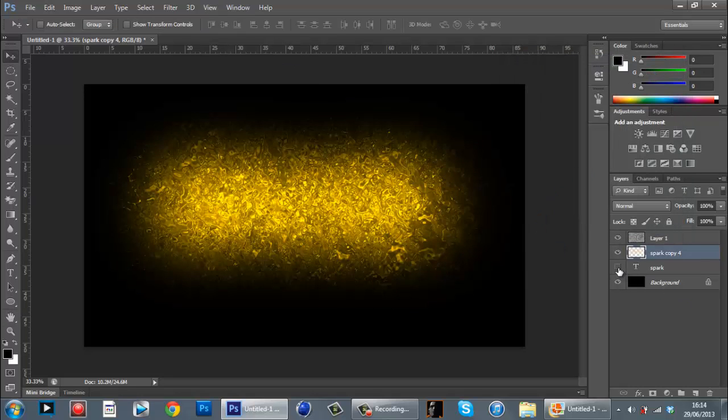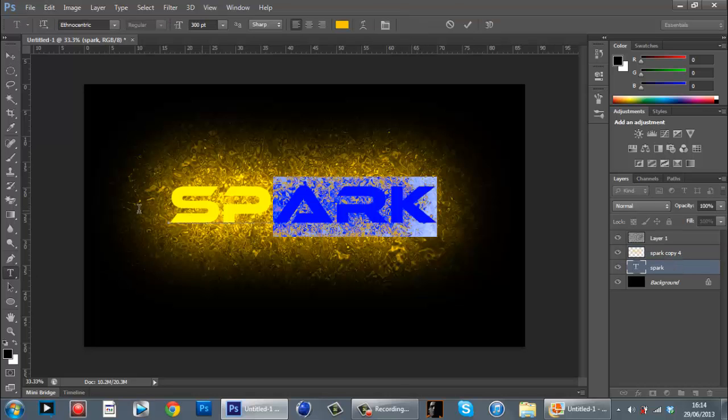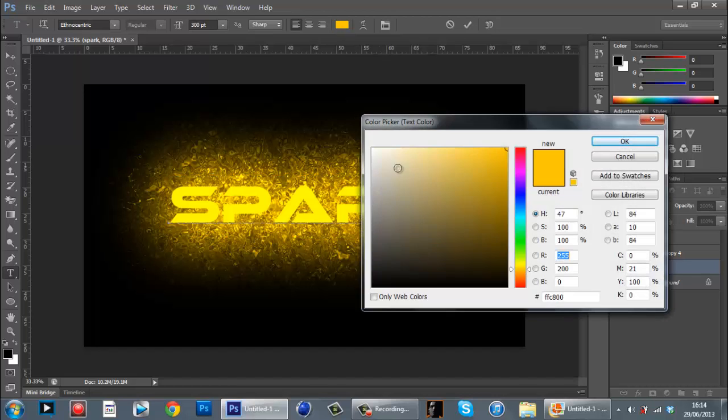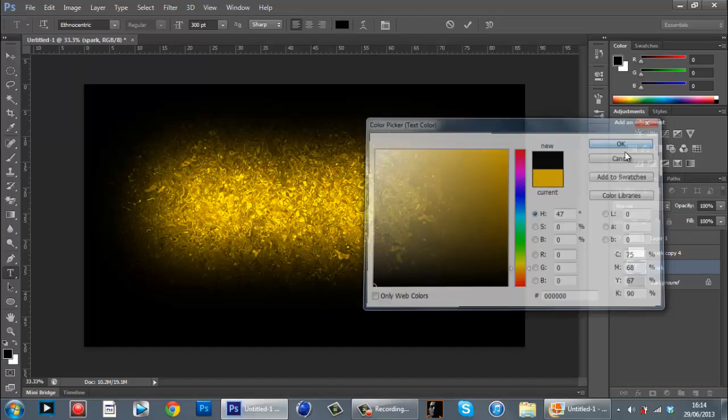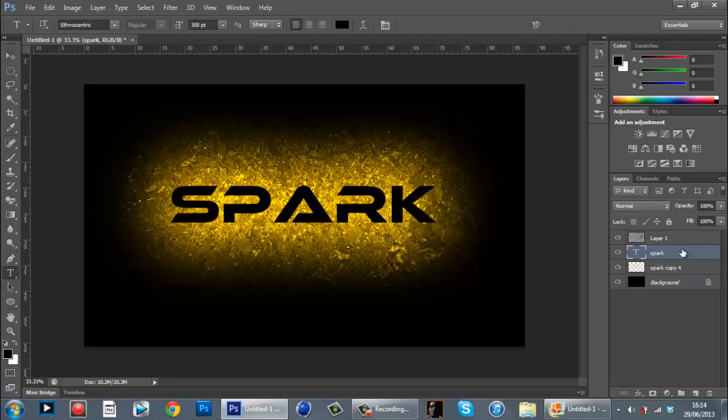And now you want to make your text viewable again, unhide your text, I suppose. And then you just want to go back into your text tool, highlight the whole of your text, and then just change your text to black. When you do this, your text will disappear, but to fix that, just move your original text above your water now, we can call it. And then once you've done that, you should be able to see this black text saying Spark or whatever you called it.